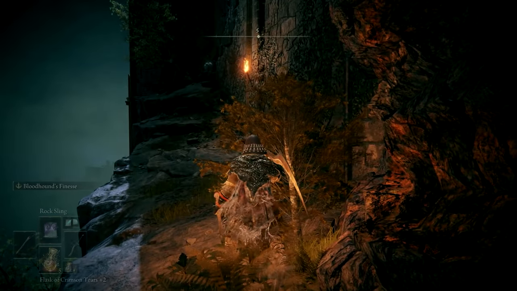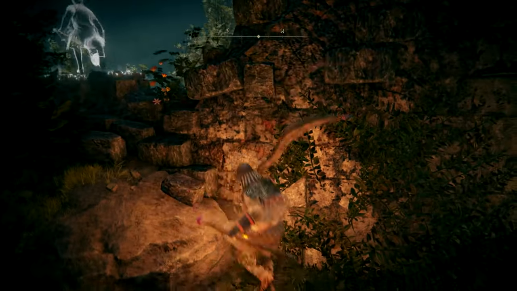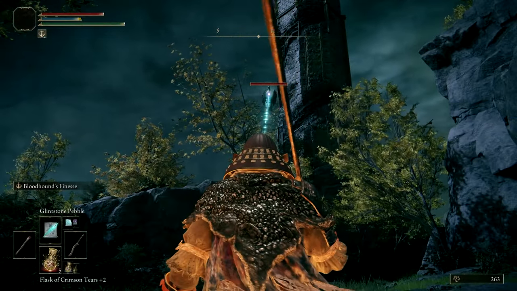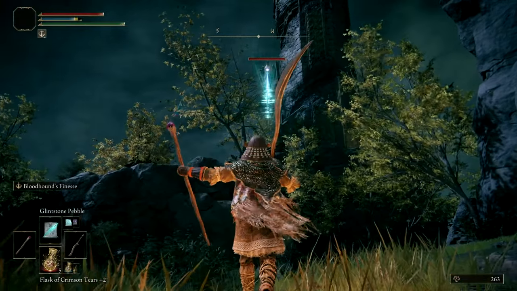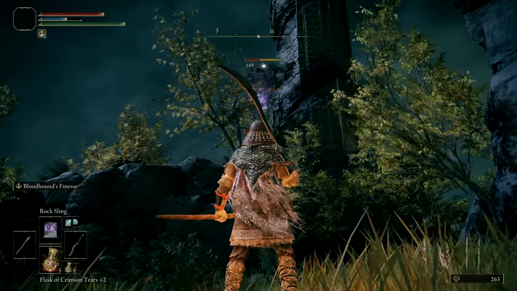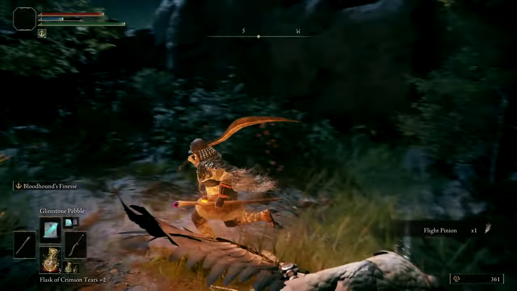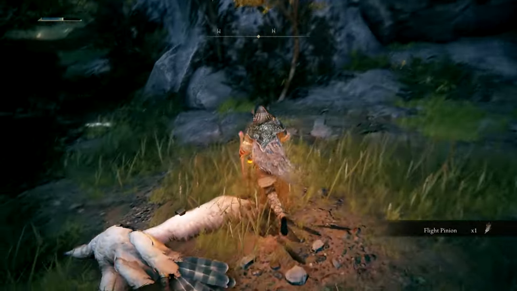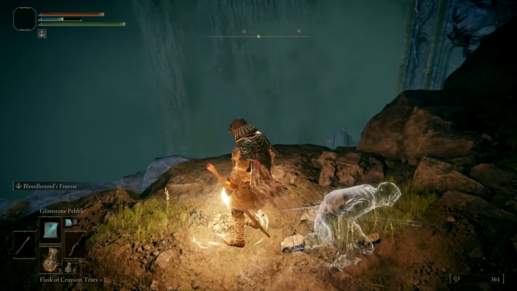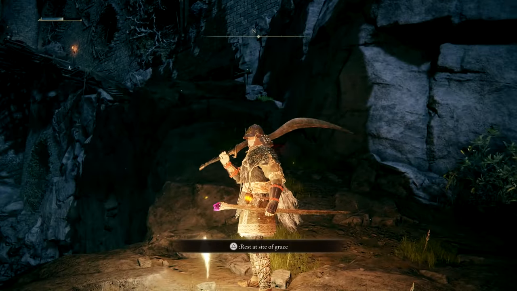Alright, moving on. Change this to, we'll go pebble for a little bit of range. This is a pretty dodgy area because of that guy up there. There we go. Jeez. There we are. I think there's another one around here. Maybe. Nope, I'm staying. Another grace! They're really generous with these, it seems. I wonder why. Probably because Stormveil Castle. As soon as you get in here and I saw all these graces, just thinking, oh yeah.